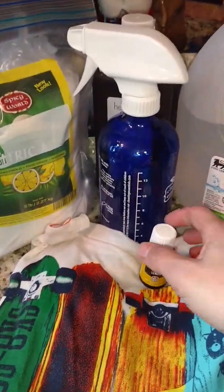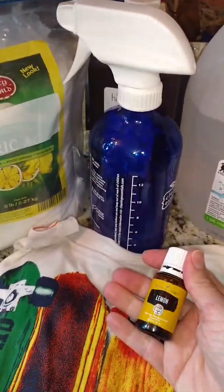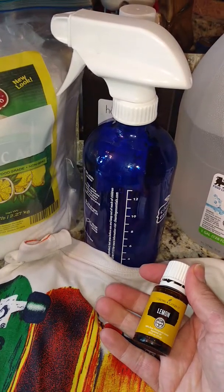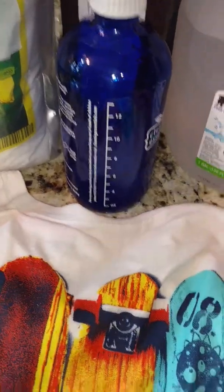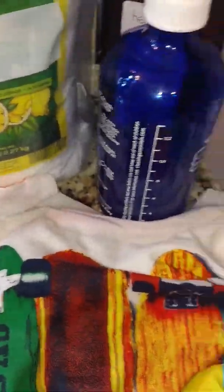I'm thankful to offer you a healthy alternative to nasty chlorine bleach — Clorox. I used it for years blindly, never again. I am so excited to share this with you as a mother of two seven-year-olds with a husband who works the railroad. I'm going to show you my before picture because I mixed up this little DIY a few minutes ago and spritzed this oily, nasty shirt — it is already gone. I am so thankful.